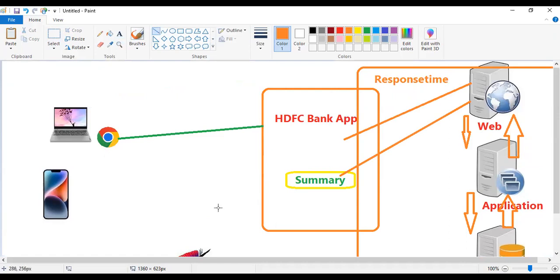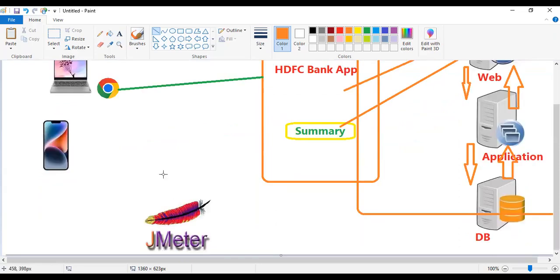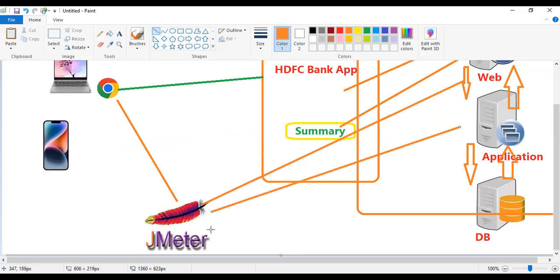For example, you are logging into the application, clicking on a button and fetching the results. Whatever you are performing, Jmeter will monitor and capture all that traffic that goes from your browser to all the servers. It will just monitor and capture all these requests.